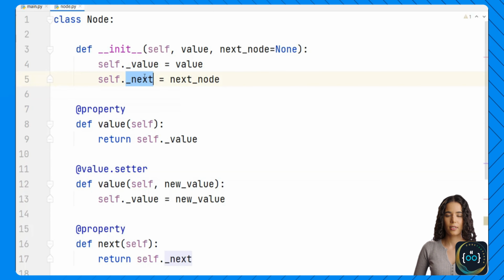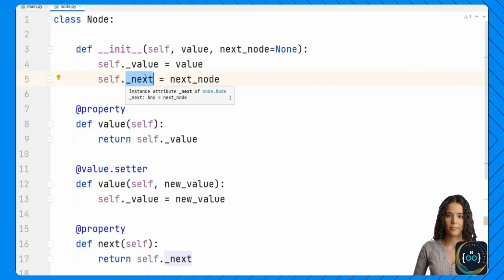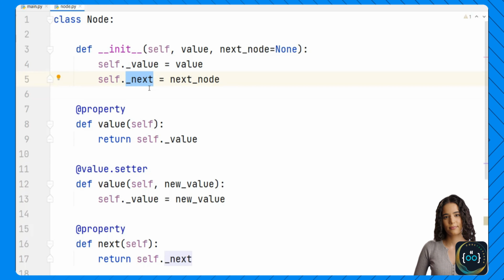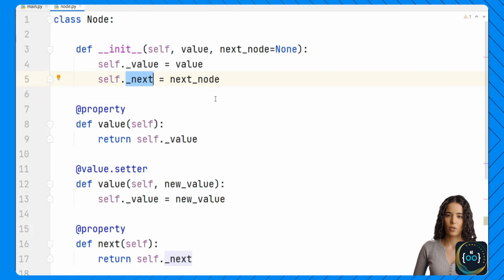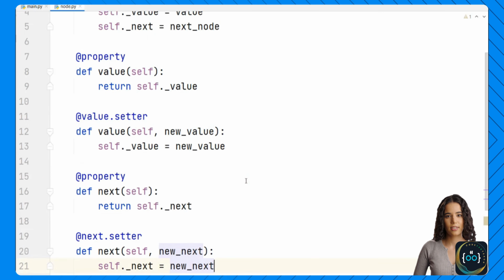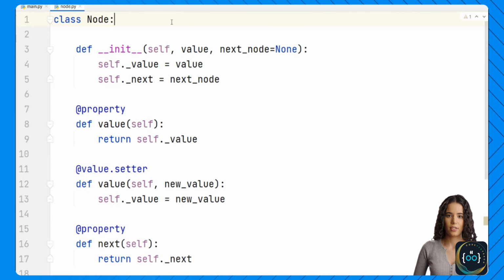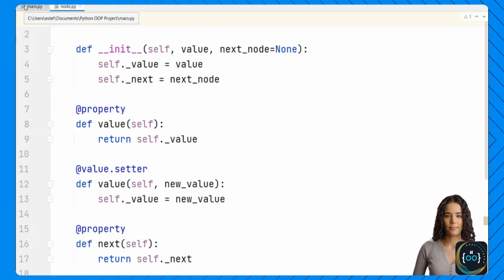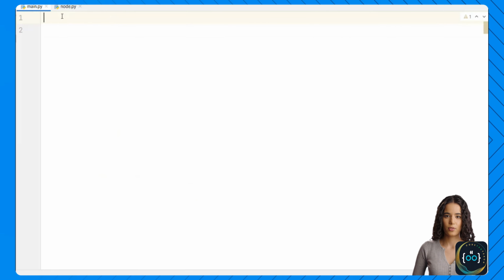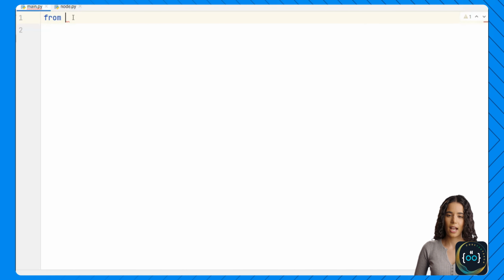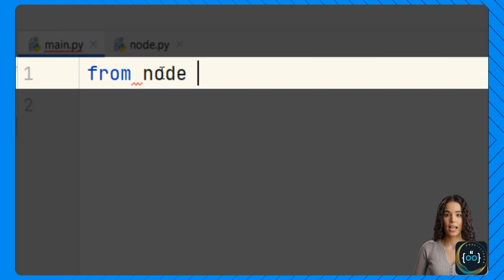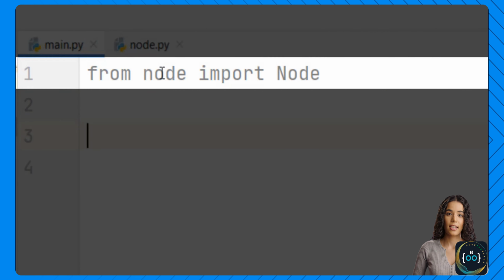This particular node is adapted to work with a linked list, to be part of a linked list, because we only have one reference or one pointer to the next node in the list. This node class will be very helpful when we start working with the linked list class. We're defining it in a separate module, so we can import it to our main file and work with it. If we save this file and we go to the main file, we can import this class, like you learned in the section where we covered import statements. We say from node, we want to import the node class.